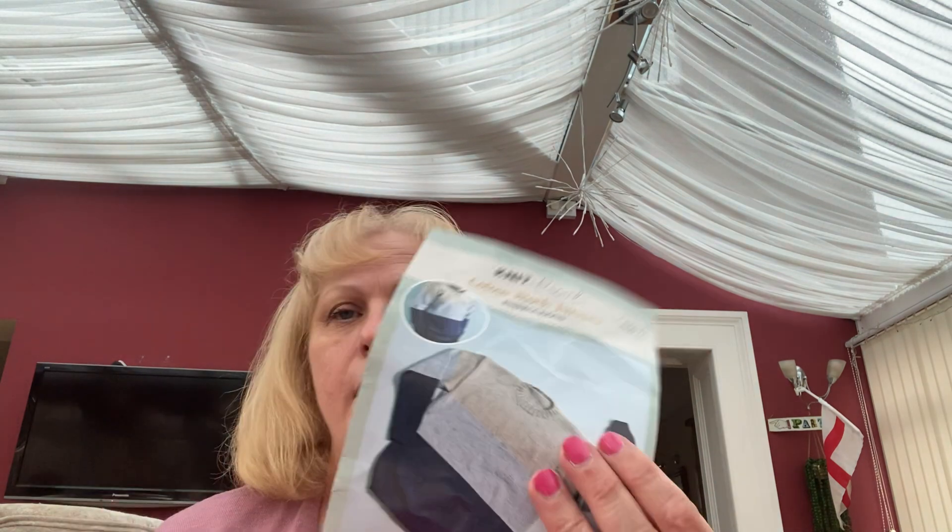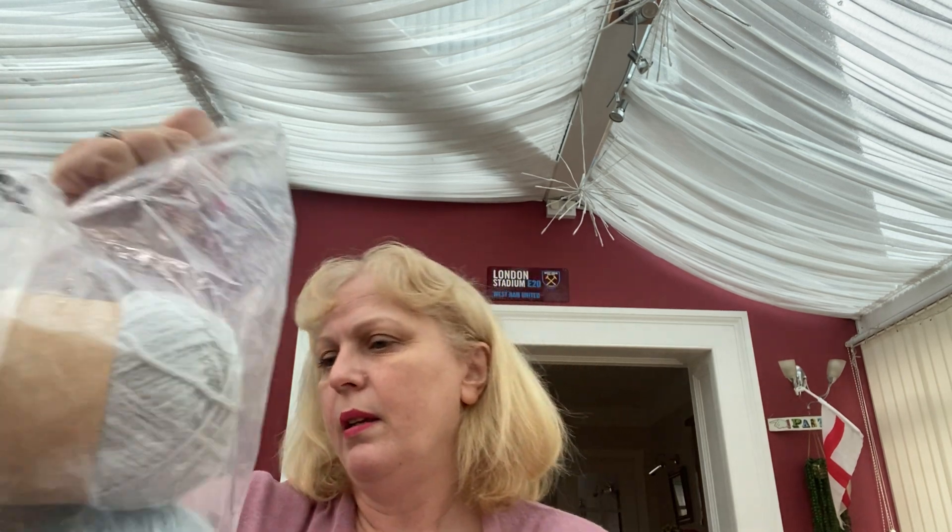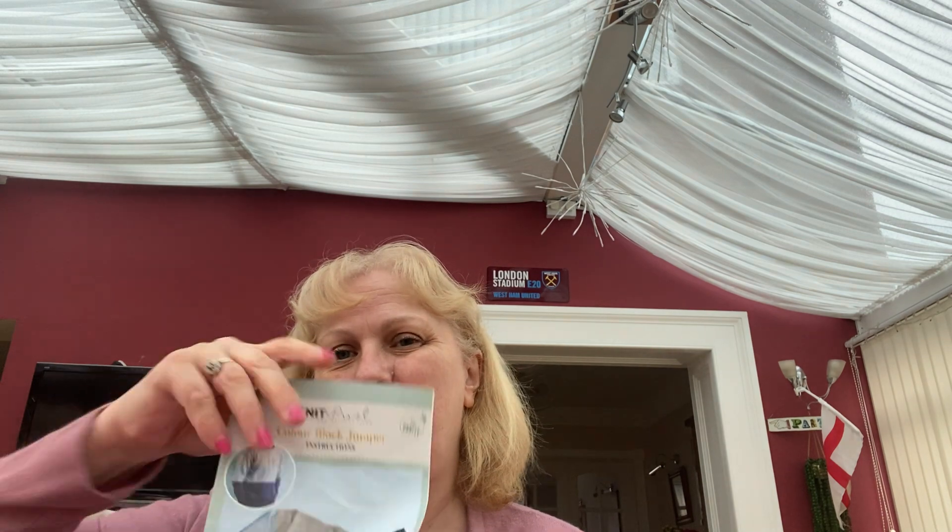I know full well the minute I've knitted it for Ryan, my husband will see it and say 'oh that's really nice, can I have one too?' — and the answer will be no! The pattern was £14.99 and I think I've got eight balls of wool in there — so £14 for eight balls of wool and a pattern. Not bad. I bought Ryan a jumper at Christmas that cost me £20, so you can't go wrong.